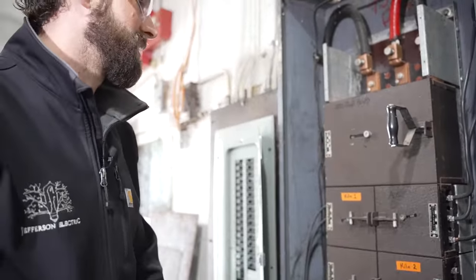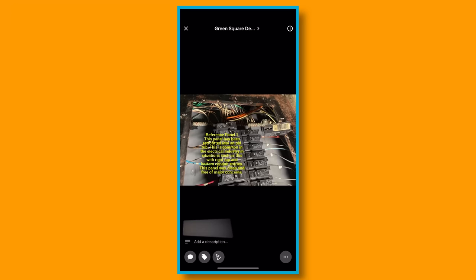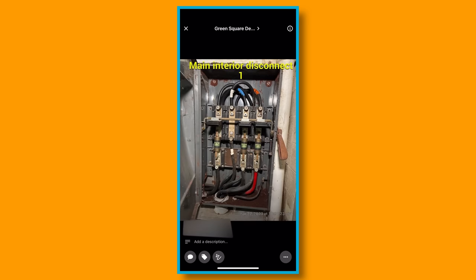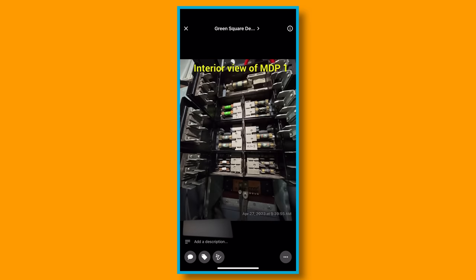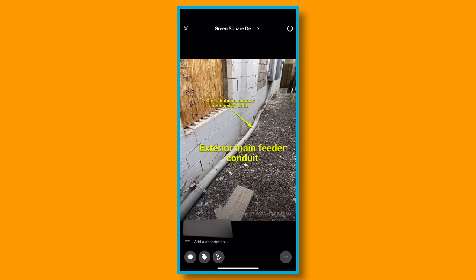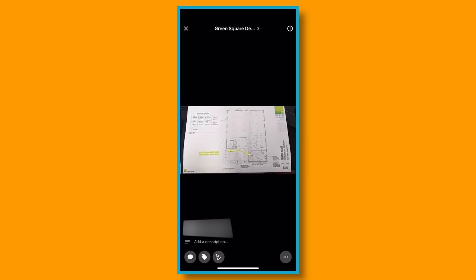I do need to take pictures as we go. So I'm using CompanyCam. And I'll show you what the app looks like at the end of this, but I'm gonna carefully document everything. We've created about 1,500 CompanyCam projects over the course of the last 1 year. It has been the easiest software to adopt as a company. It is used throughout our organization. We house both documents and site images. They're simple to mark up. And so everybody in our organization with two clicks is gonna be able to see exactly everything that I saw here today.